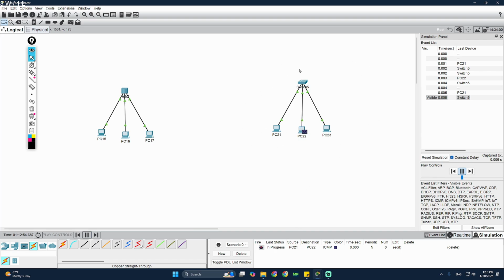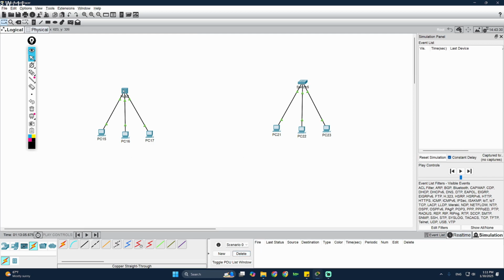It broadcasted the first one for a reason, which is to learn the MAC address of the devices that are connected. So the first time the switch works, it sends messages to all devices.